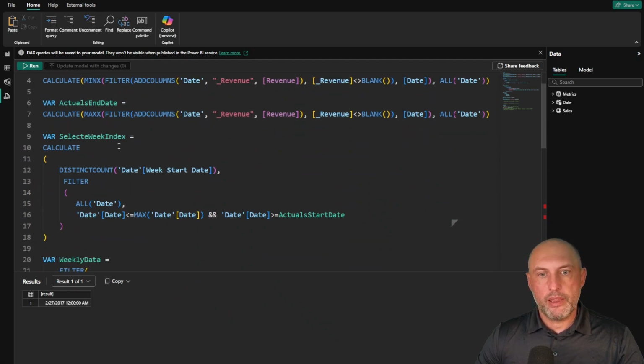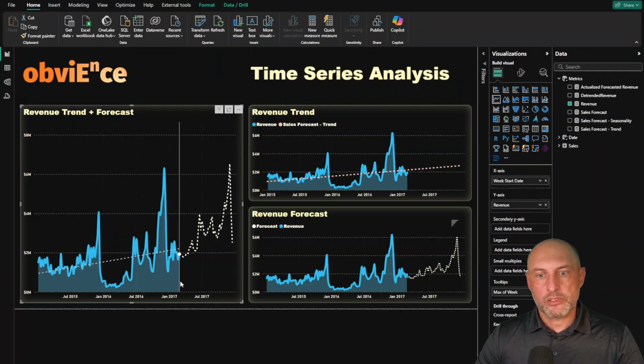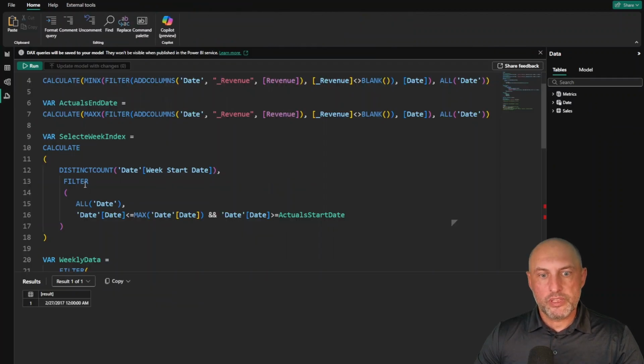Then we need to figure out which week we are in. We said that we're going to create an index, and we have two types of indexes. Number one, the index within the actuals dataset. And then when we go past the actuals, we also need to keep incrementing our index for all the subsequent weeks. So let's say I'm in this week. I just need to figure out, based on the beginning of our period, what is the sequential number of this week. If I have 2 years of actuals, and now I'm in week 1 of year 3 as a forecast, it'll be 52 plus 52 for the actuals, and I'm in week 1, so the index will be 105. 52 plus 52 plus 1 is 105. So that's what this logic here does.